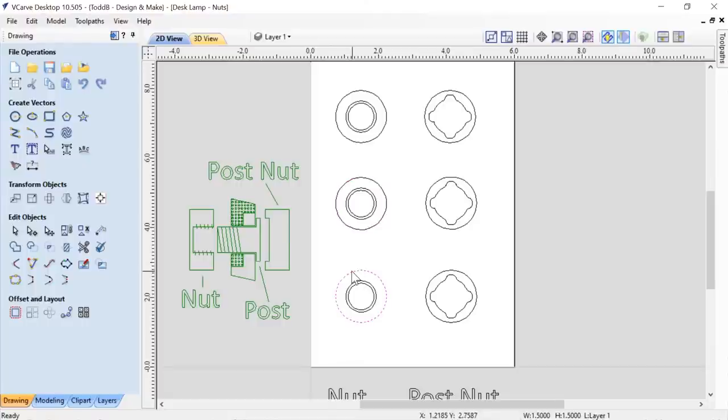Originally I was going to make the nut 1 1/4 inches. Then I decided to go down to 1.5, which I thought was a better size. So this is 1 3/4 tall, and this is only 1.5 inches tall, and it still worked out well in the end.